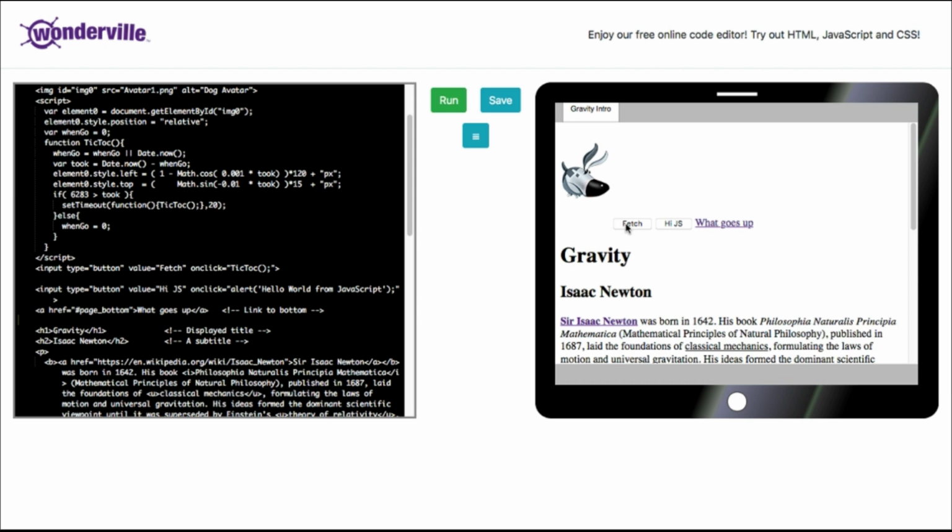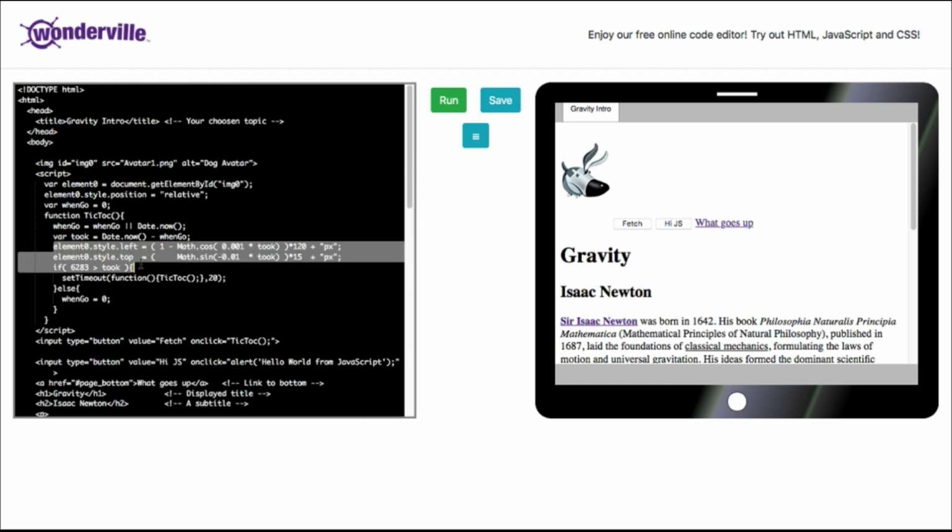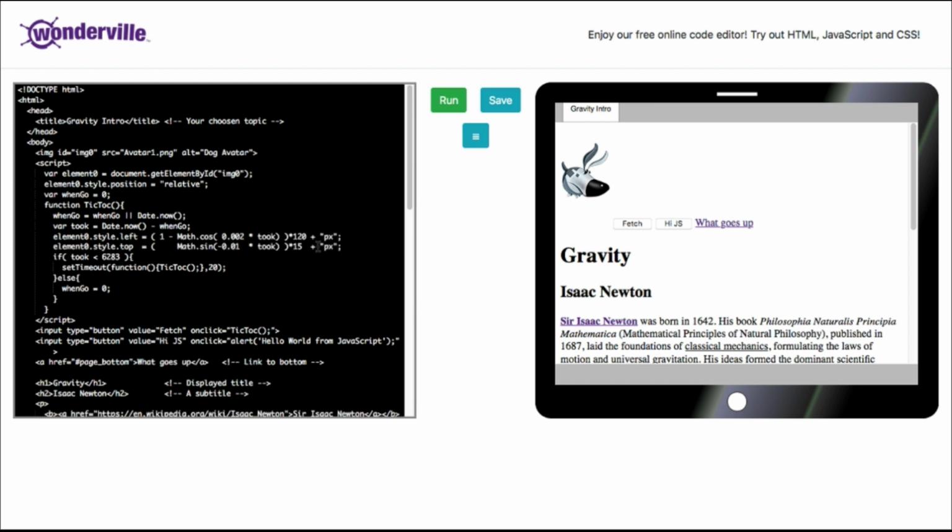Also, there are some numbers in the code that I suspect have something to do with how the animation will look. You can change these numbers to find out what they do. It is best to change one number at a time and maybe just double it or divide it in half until you know what it does exactly. Right here in the code is where those numbers are. They were also highlighted on the slide we just showed. Feel free to experiment and change some of these to see how it changes your animation and the actions of that fetch button. So I'm just going to make some quick changes to see how this affects my code.